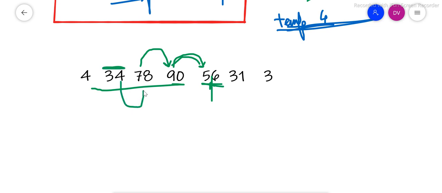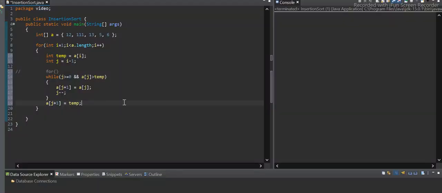But now when we go to this one, we will see that it is lesser. So it will take us to this index, meaning the next index of the pointer. This is the pointer, we have to put 56 here. So this is how we are getting the location of this. So now I think this is done.